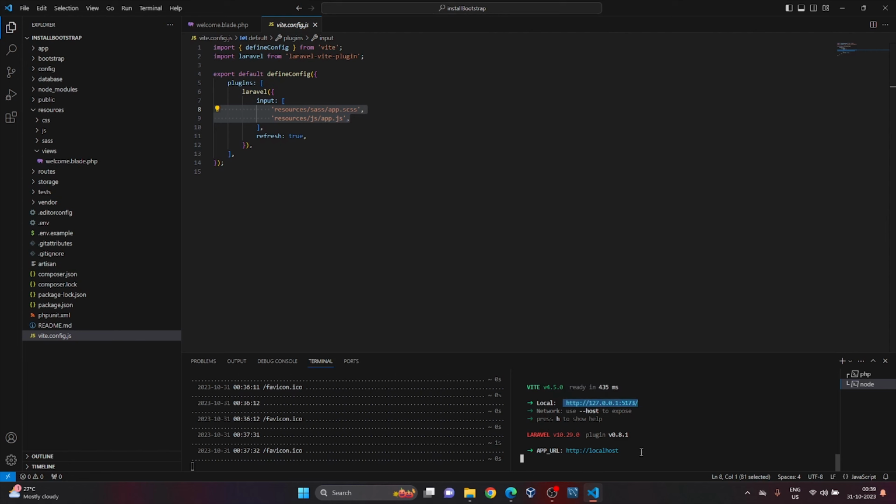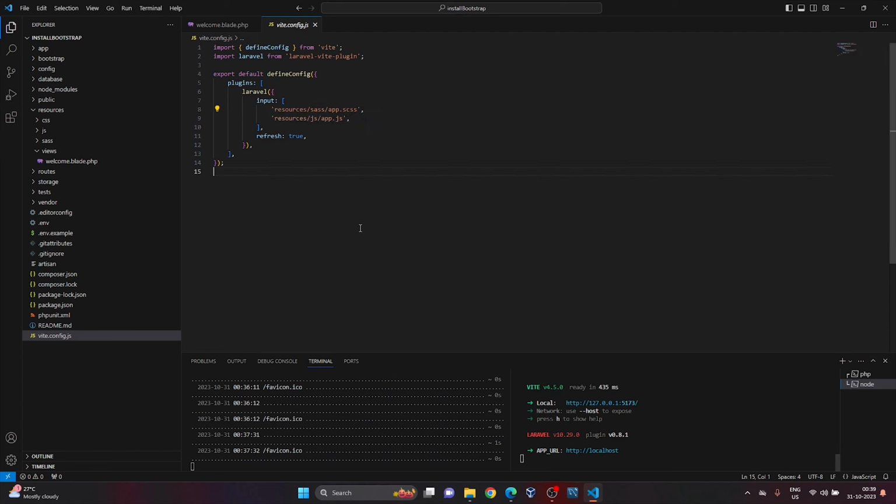What this does is, whatever changes we make to the CSS or our view, this will automatically refresh it. We don't have to compile it every time we are making any changes. It will automatically compile it. Any changes we make to the CSS or the blade file, it will render the change immediately. That's the specialty of Vite. It's in real time. After development, we'll be building a static file for it, because this is not suggested for server. In order to create a static version of this, we have to run the npm build command.